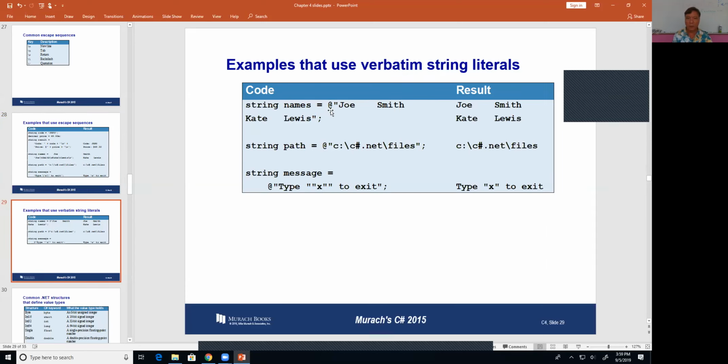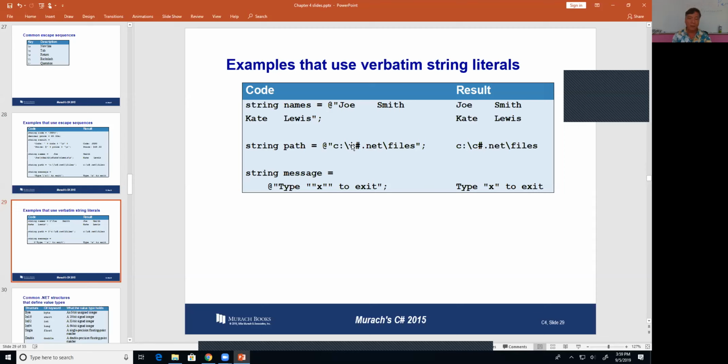And there's another way to assign string values. You use this ampersand, and then it's verbatim strings. So if you put an ampersand there, then it's just going to be exactly how it is inside the quotes. So in this language, there's a difference between the double quotes... In all languages, when you're defining a string, you can use single quotes or double quotes, and there's always some little difference between them.